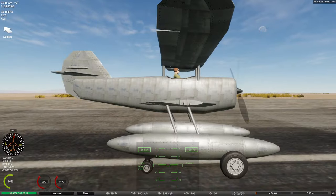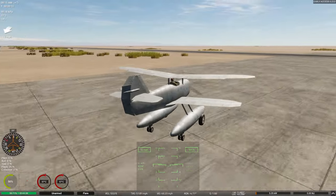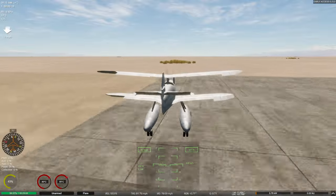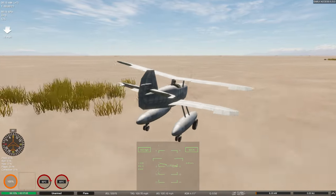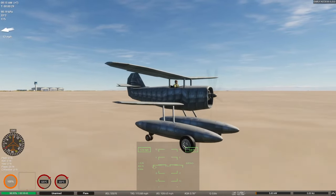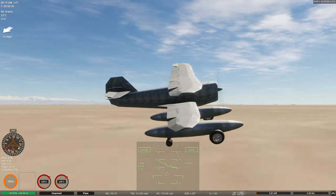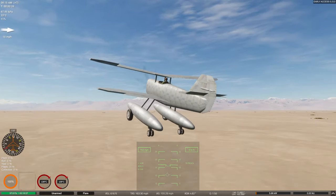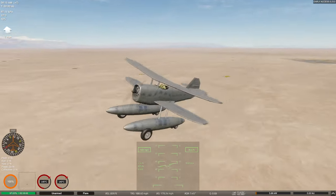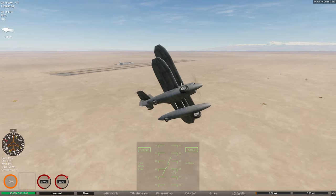Yeah. I think the plane itself, though, actually doesn't look too bad. Also, side note, I don't know where the ocean is. Or any water, for that matter. Okay, we were in the air for a second there. We're in the air. We are flying. We are indeed flying. Okay, right, so we can get it into the sky. I actually just need to get it to some water now, and unfortunately, we've spawned in a desert. And I don't know if there's any water nearby.